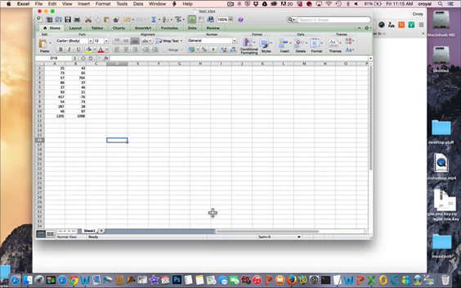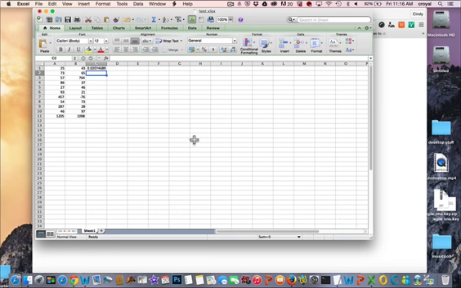What I really want to do is get the percentage of total for each one of these items here. So I want to get the percentage that 25 is of 1205. I would do that by saying equals 25, and the divide sign is the slash. Then I'll click on the one that I want it to be divided by. So A1 divided by A11.